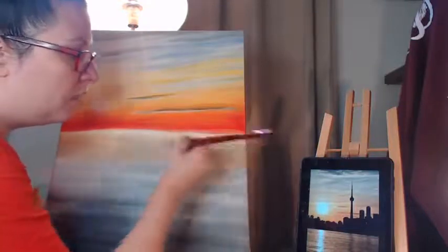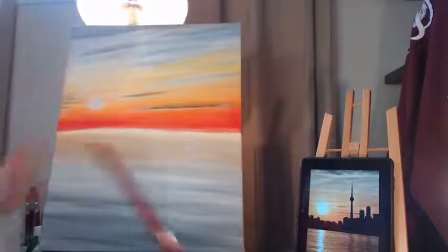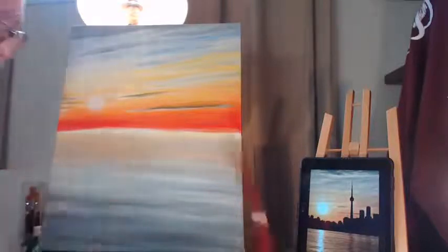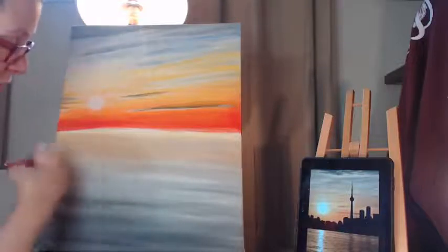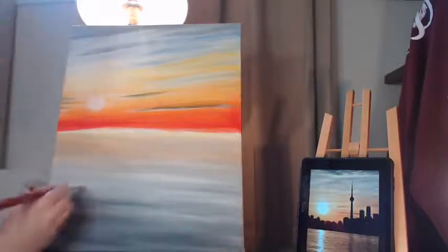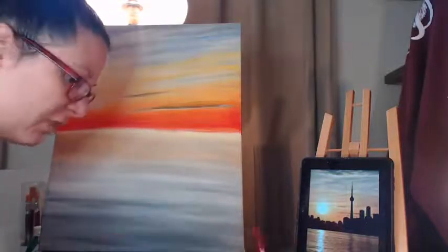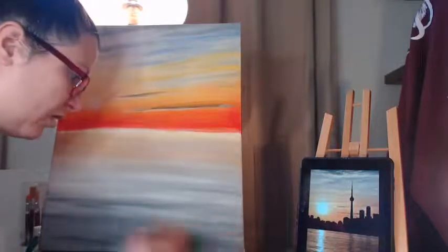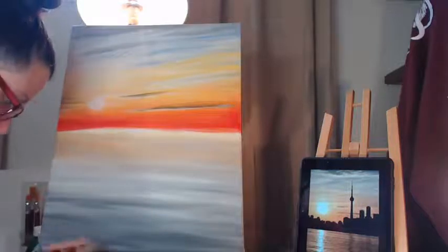And you can use a little bit of water to help with the blending. Again, just be cautious because the water can make everything just one color, and that's not very beneficial, but it does actually work really nicely to blend. Sometimes if I see too much of the canvas texture with my brush, I put a little bit of water and it just softens things a bit. And so I do like that.